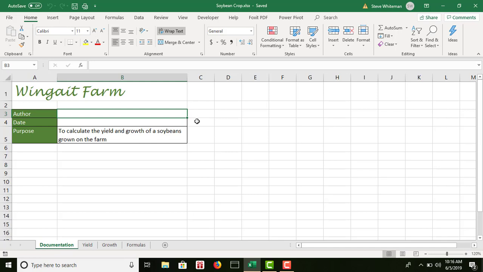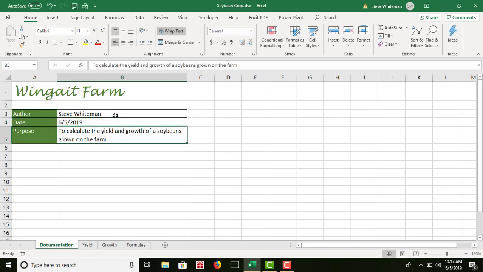Step 2, in the documentation worksheet, enter your name in cell B3 and the date in B4. So I'm currently on the documentation worksheet. I'm going to go on into cell B3 and I'm going to type my name. Of course, you would type your name. Now, I do want to emphasize that this is not something that you have to do. This is totally for review purposes only. You will not be submitting this. So you choose to do what you want to do along the way, but I do want this to be helpful for you. And then the date in cell B4 for me today, it is June 5th, 2019.